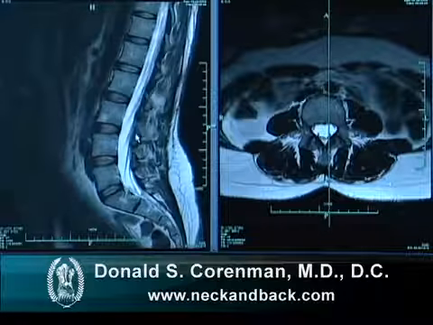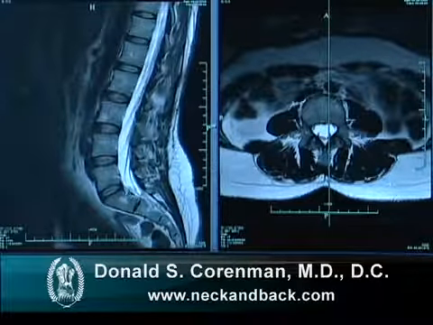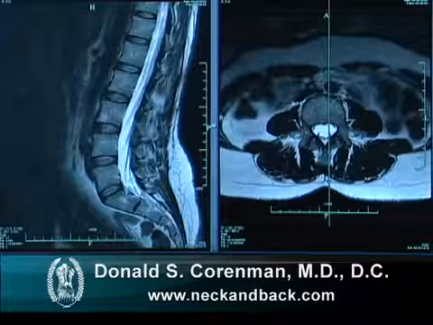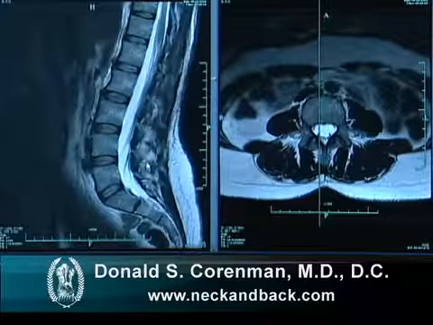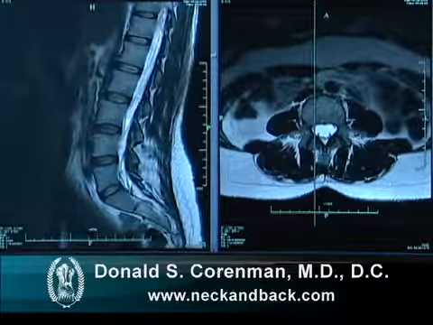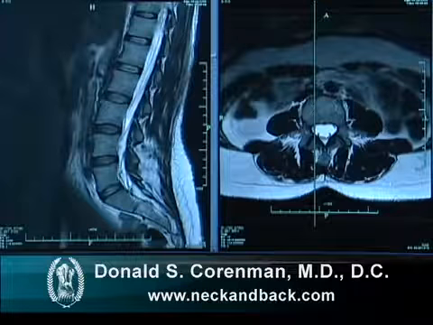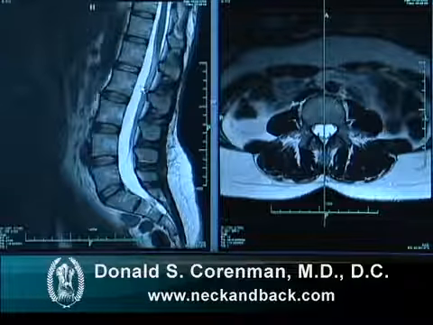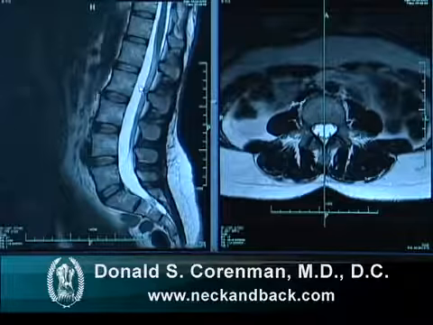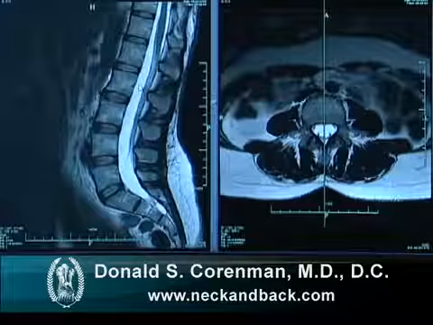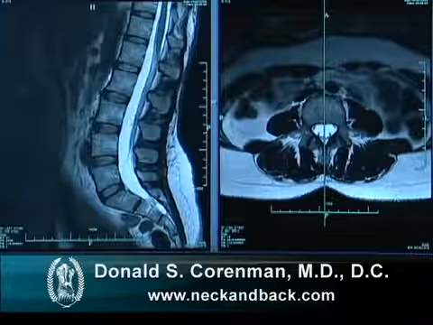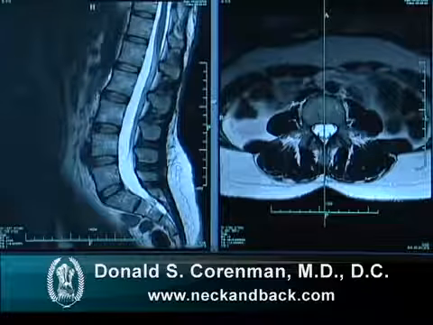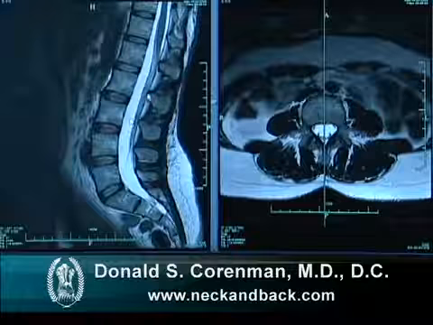If I move this cut over to the side, you can actually see the individual nerve roots on one side. We go back to the center and then cut on the other side, and again you can see the individual nerve roots on the opposite side. The white material in the center here is cerebral spinal fluid, which is essentially water. On this particular scan, called a T2 scan, water is white. You can also see the fat in the back here. The fat is also white, mimicking the water.